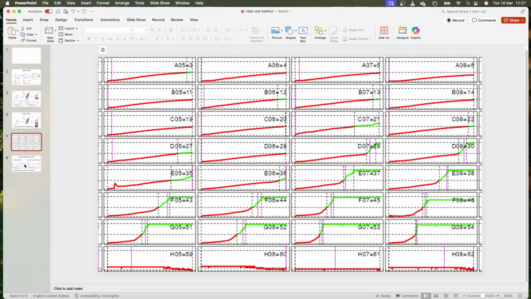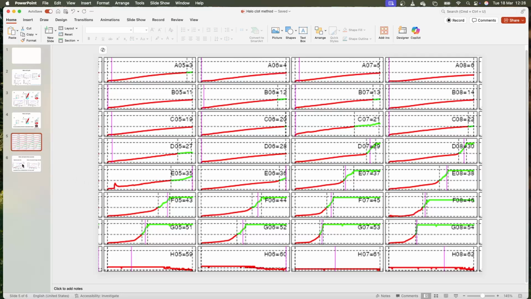In both these cases, data were analyzed using the clotting or halo app, which can conveniently measure the time to a fixed percentage of lysis. The app also calculates the time at maximum rate of increase, as shown on the plots as the magenta line. This is often very close to the time for 50% change, clotting or lysis, but less reliable in my experience.